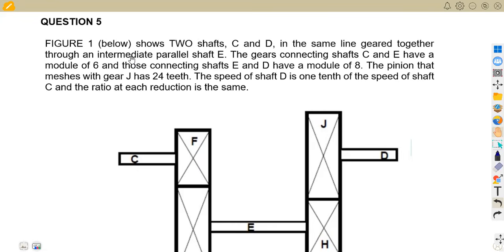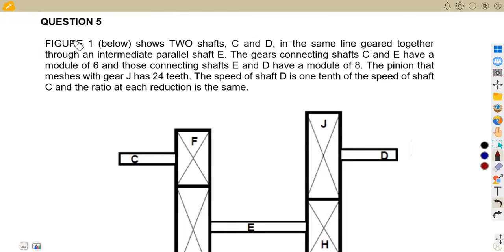Still working on our Mechanotechnics N5 revisions. So in this platform, we shall be focusing on the reduction gearbox in this case. So we just want to see how they ask these questions. So this is the Feb 2022 exam that we are given in this case. So we are going to consider this question and see how we are supposed to attempt this typical question.